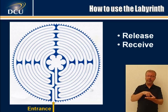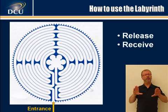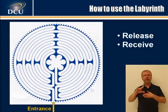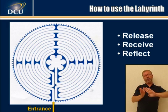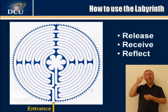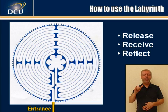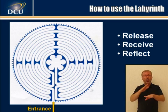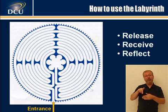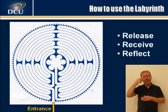Once you arrive in the center, the body is more relaxed and the mind may have stopped the chattering. It is in the center that you receive, a place that you can hear more of your own beliefs and feel your spirituality. Be open to what comes to mind, what you feel and how you act. When you leave the center, take time on your journey back to reflect on what has happened in the journey, what you found, and how you feel. Perhaps you may notice thoughts clearing, a peacefulness, a calm, or maybe nothing at all. Each walk yields its own experience. Some may be profound experiences, while other times it may simply be a gentle walking meditation. Be open to whatever the labyrinth has in store for you.